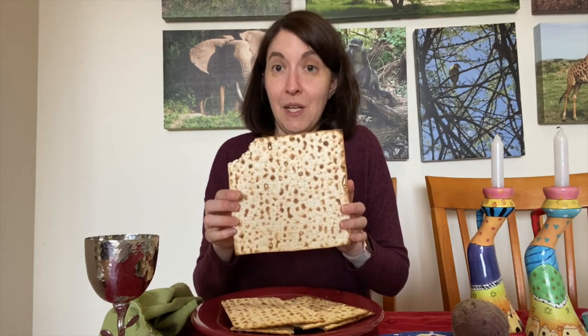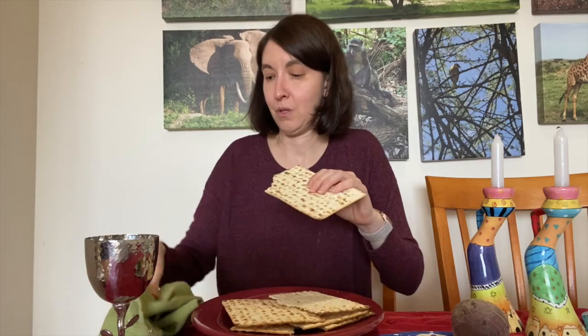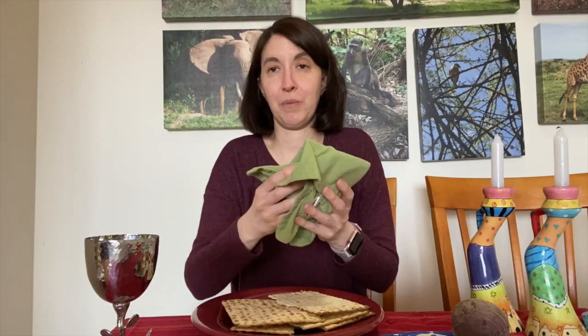And now it's time for the afikomen. Take a piece of matzah. Break it in half, wrap one half in a cloth, plastic wrap, envelope. You can also hide one for each child in your family if you prefer, but grown-ups, go and hide the afikoman. We're going to need it later.